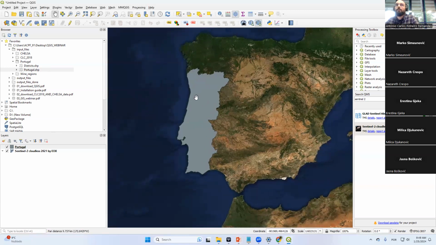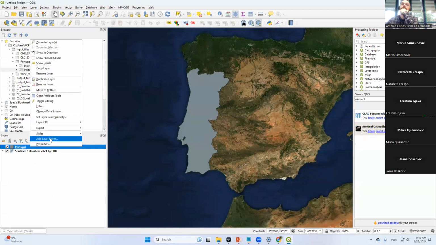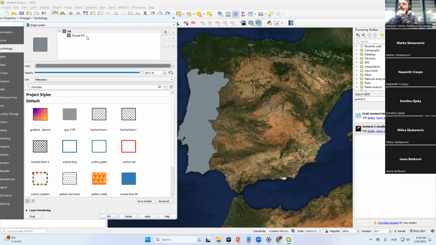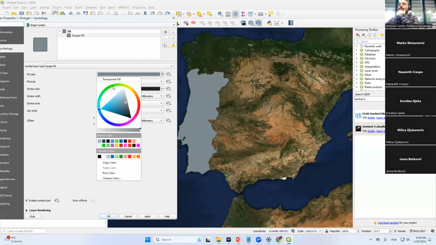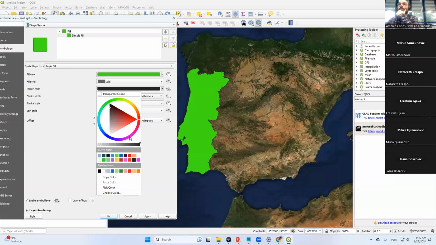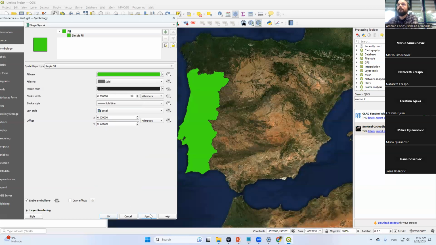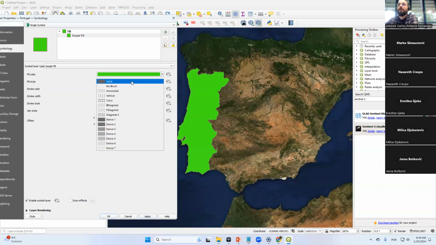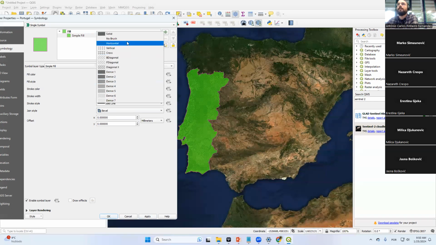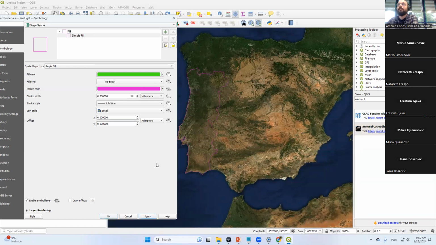Okay, now let's change the symbology, the representation of this shapefile. Left click on the shapefile here in the layer panel. Right click, properties. And then we have the symbology. We can click here on simple fill and change the color. Something like this, maybe. Then just click on apply. Here you can change the border color. Apply. No. And you can make the inside of the representation of the shapefile with different patterns, solid. You can make it like this, dense, or we put it no brush and then it's empty on the inside, okay?